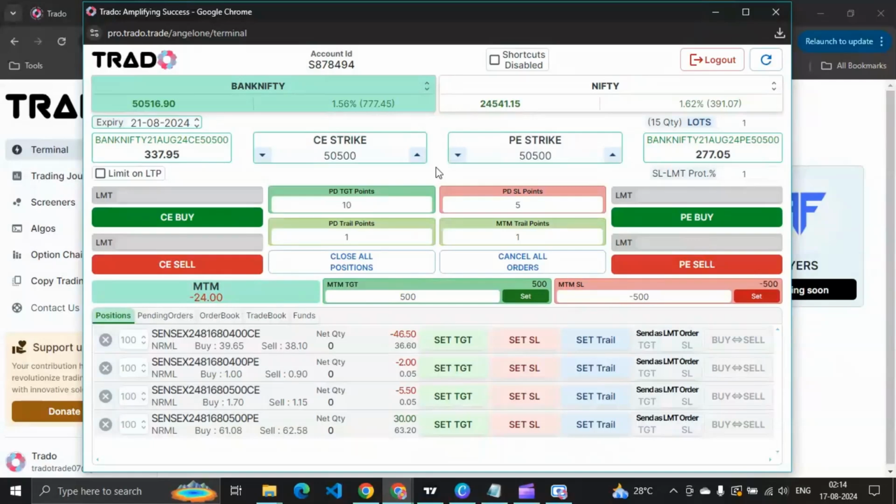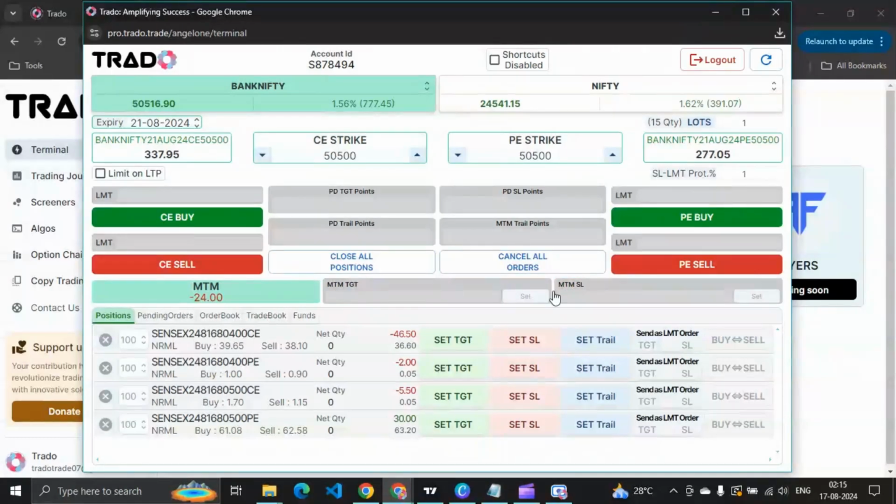Okay, and to close all these boxes, like if you want to close this predefined target point box, you have to click on this text. Like the predefined target point text, you have to click here, then this box will close. Similarly, for predefined SL point also, you have to click on this text to close it. For MTM trailing point, same for all. For MTM target also, if you want to close this box, you have to click on this MTM target text. For SL also you have to click on the text, and to enable it you can click anywhere, it will be enabled. For disabling it you have to click on the text.